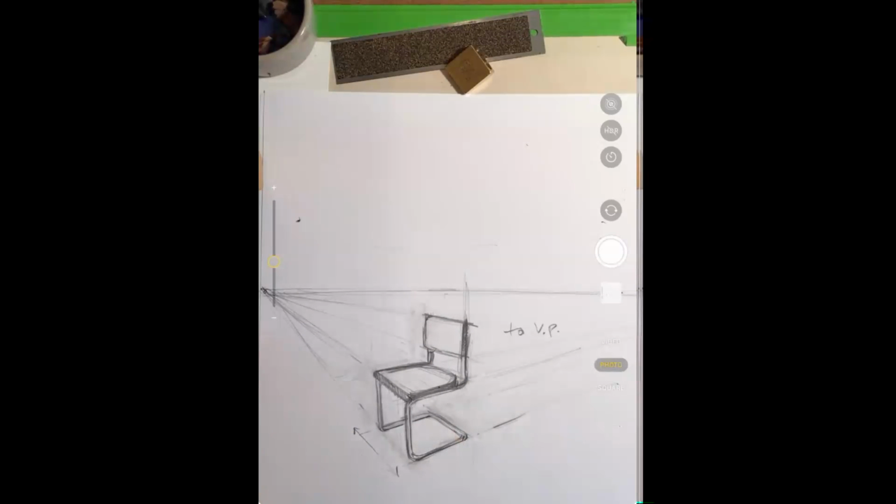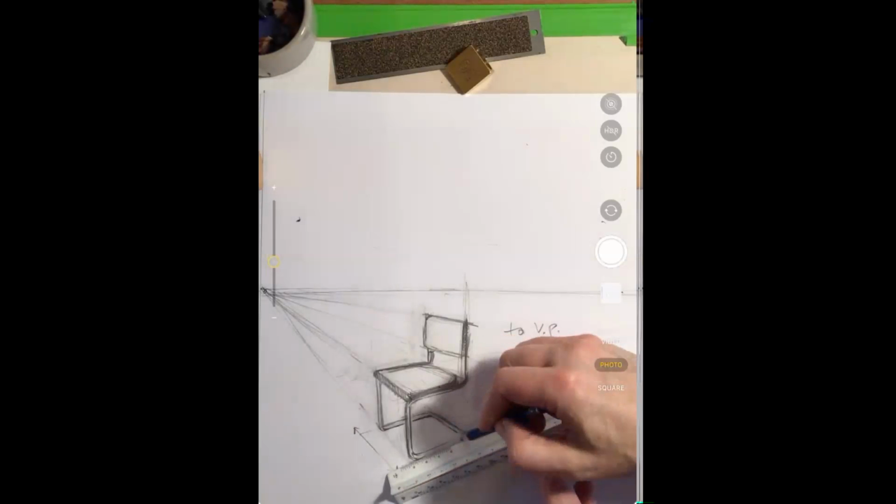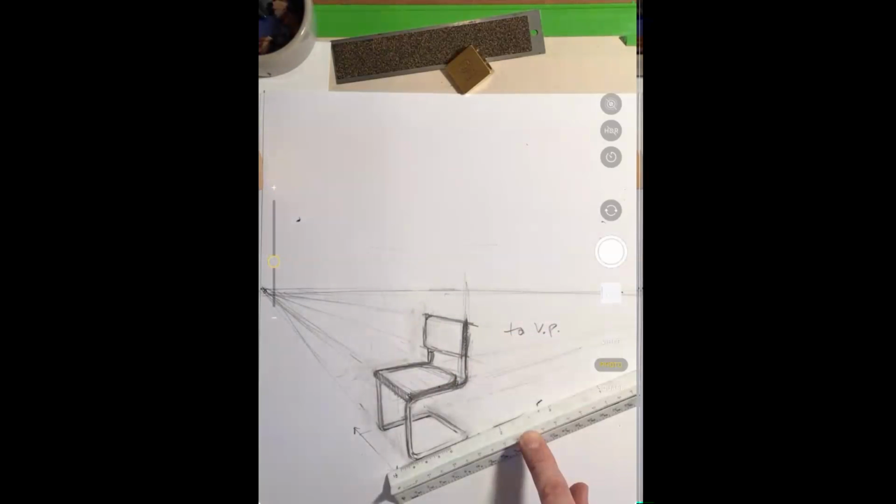Okay, good. What I'm doing is coming back and giving the edges of the base, the frame of the Cesca chair, two lines to define a clear edge. And if I get this, the end of the straight edge is over here on the right vanishing point.